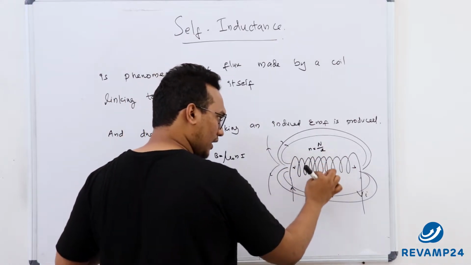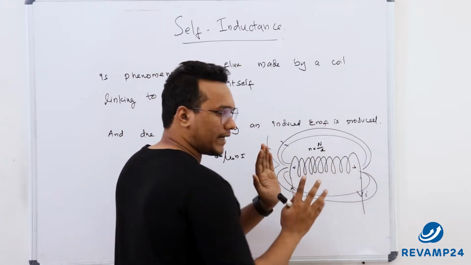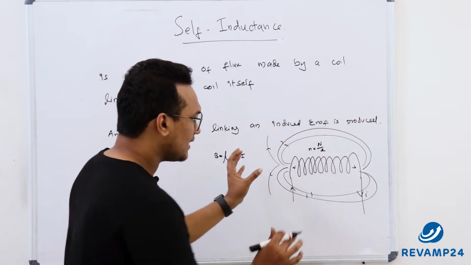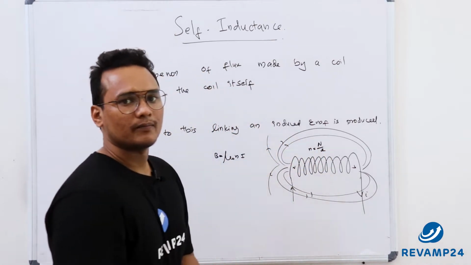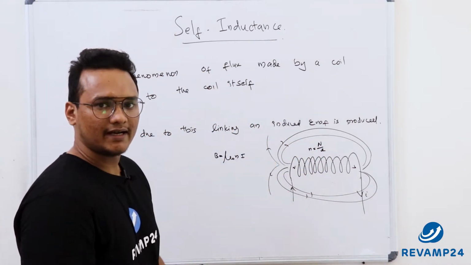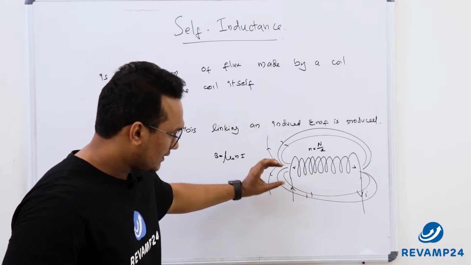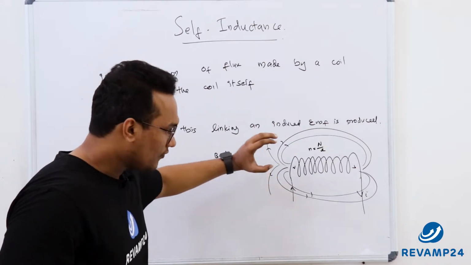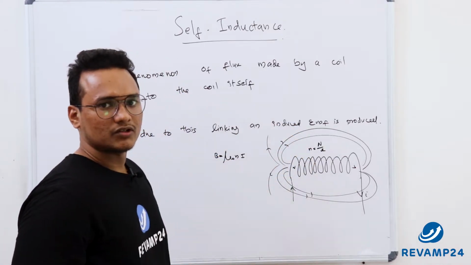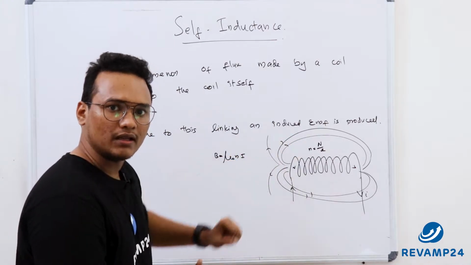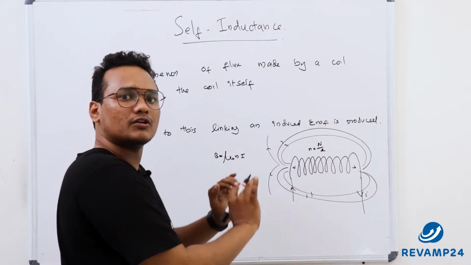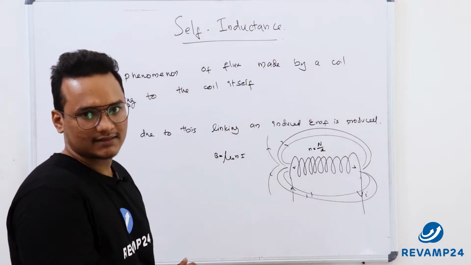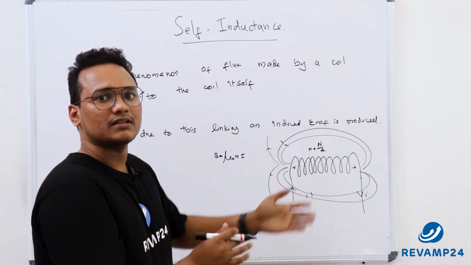Current is going through a coil, and when current is going, current will create a magnetic flux, a magnetic field basically. So these field lines will link with the same coil. Now that is a flux linkage, right? See, current in the coil produces a field around it, and the same field will be linking with the same coil. So who has created it? The same coil. And the flux linkage is happening to which coil? To the same coil. So that is what the name suggests, self-inductance. Okay. So the self has induced an EMF.